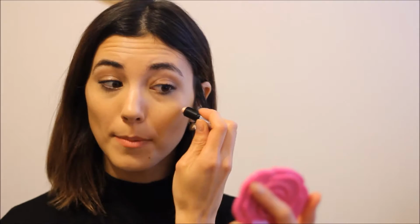As always, I'm using my What's Up highlighter by Benefit. Seriously, this thing has lasted me for so long, and it was just a little sample in a box set I got with a bunch of different Benefit things in it. So I'm putting this on the height of my cheekbones and kind of tilting so that I can see where that line is, and I'm just blending it out. And then I'm going to put a little bit down my nose, on my Cupid's bow, and on my chin. So now that my face is done, I am going to be setting it in powder.